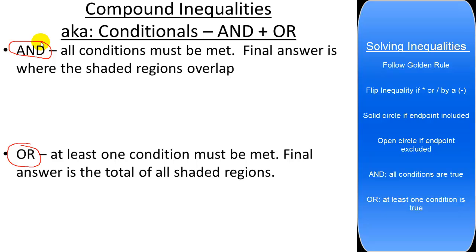An "or" criteria might be something like to drive a car. Well, actually, this would be another "and" criteria. To drive a car, you have to be over 16, and you have to pass the test, and you have to complete driver's training, and you have to do this, that. So a lot of things in our real-world situations have a conditional, which is an "and". There are more than one criteria, and you have to meet all of those criteria to be eligible.